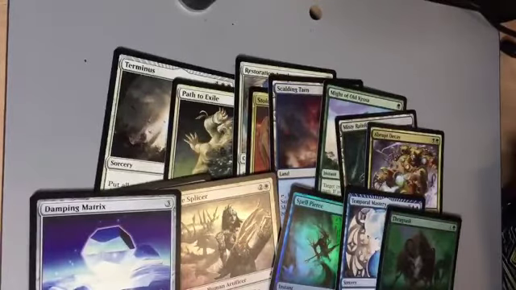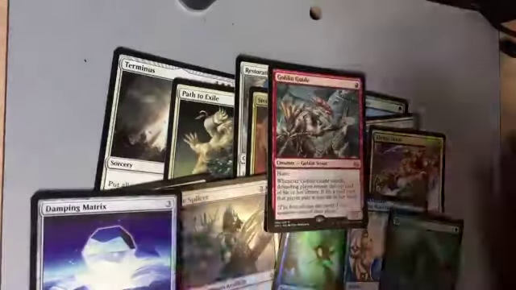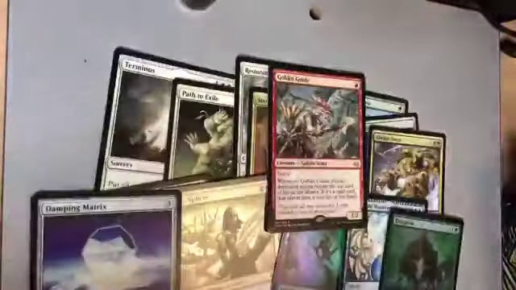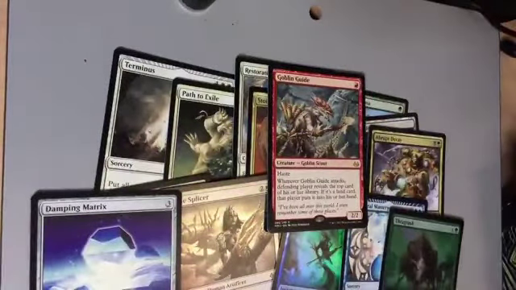Where is he? Goblin Guide, where are you? Where is he? Come on. And we have a Goblin Guide. They're the spoils from the pack. Obviously, we have all of this. If you need jank for Commander, have fun. It's a lot of stuff. But yeah, apart from that, they're the main money cards, huh? Yeah, they're the main money cards there.